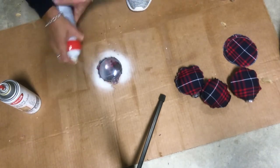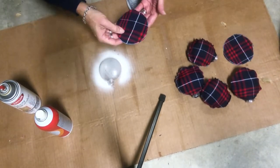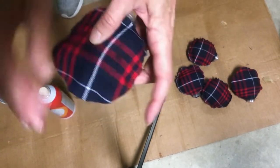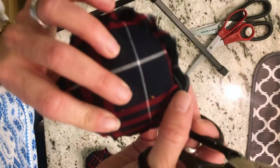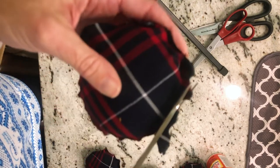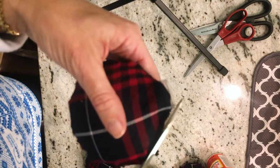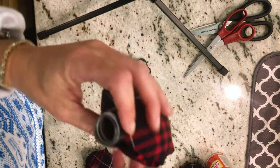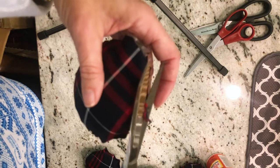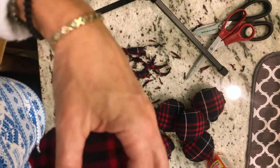Go around all the edges and get the fabric as close to the edge as possible — you're basically making a sandwich with it. Press it all along the edges as much as you can. It's okay if you have a little overlap at the top because you're going to trim it later. Once it's dried, you'll have some extra fabric on the edges — just take your fabric scissors and trim all that excess off. It doesn't have to be a perfect seal on the edge because you're going to cover this up. Trim it as tightly as you can to the edge of the ornament and go around it a couple of times to get as much of that overlap fabric off as possible so it lays flat.